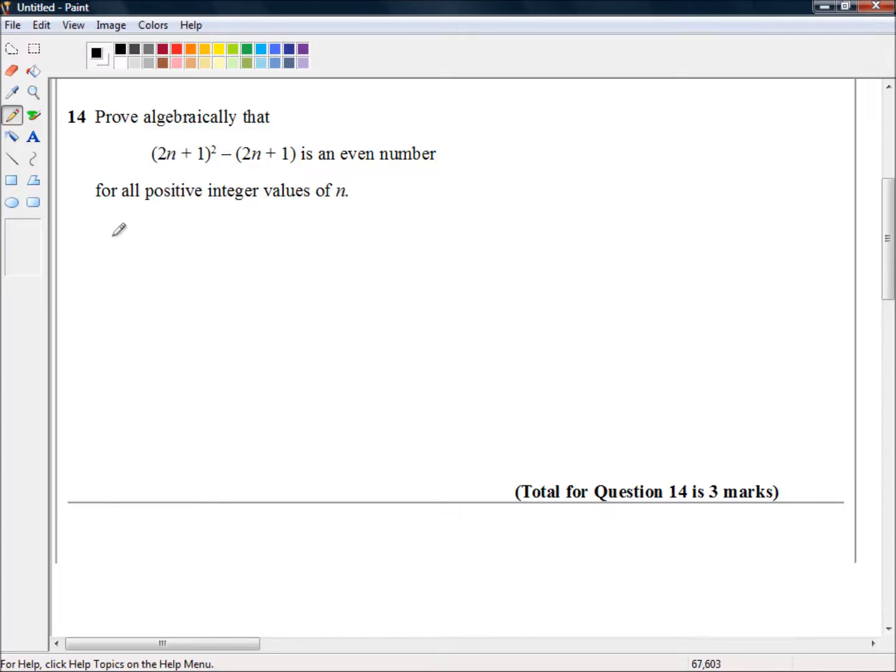So we've got (2n + 1) squared, so (2n + 1) squared is equal to, I think the easiest way is to just write it out in full. We can use the binomial expansion, but it might be easier just to write it out in full. Unless you're really confident to do this in your head, let's write it out in full.